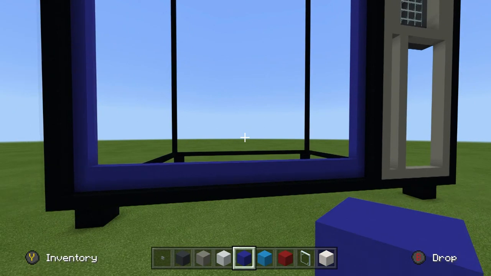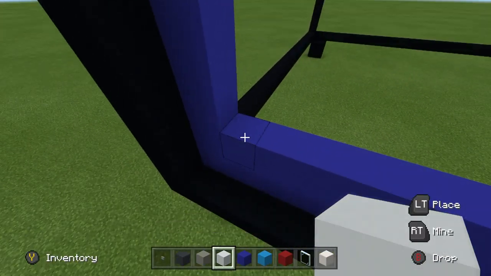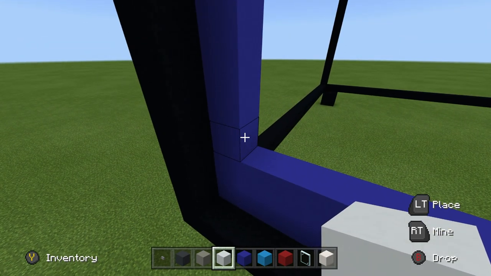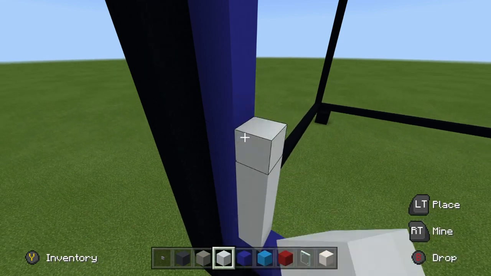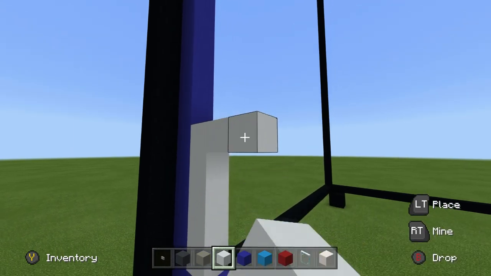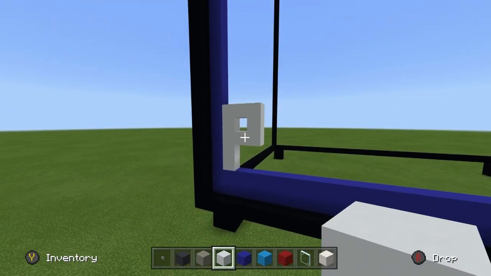We have to add some branding. We're actually going to be writing Pepsi. In the bottom left hand corner here, where we have our empty space, I want you to place a row of 5 white concrete on top of each other. 1, 2, 3, 4, 5. Extend the top to the right by 2. 1, 2. Go down 2. 1, 2. Go left, boom, P.